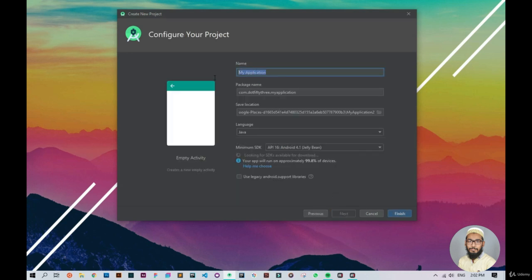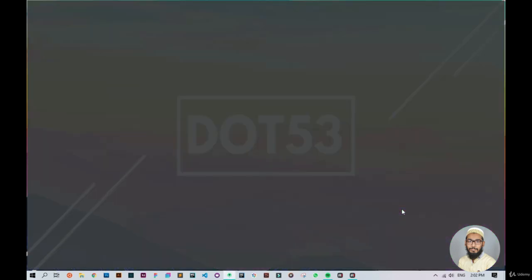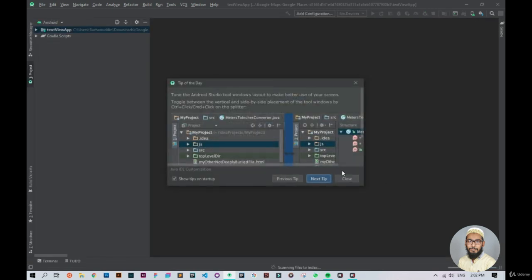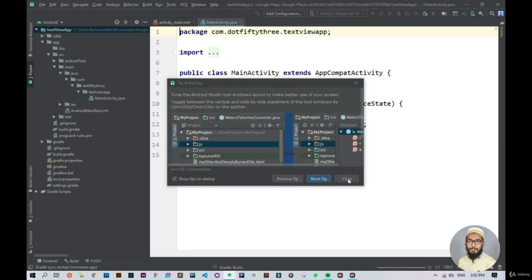Now I will name this project TextView app. Click on finish. And let's wait for the Gradle to be built.